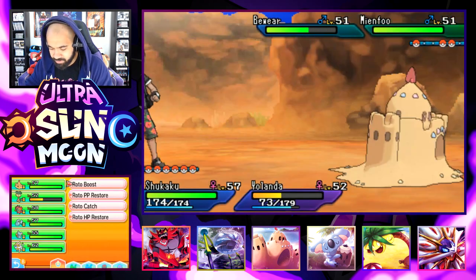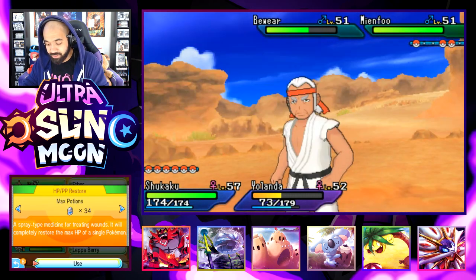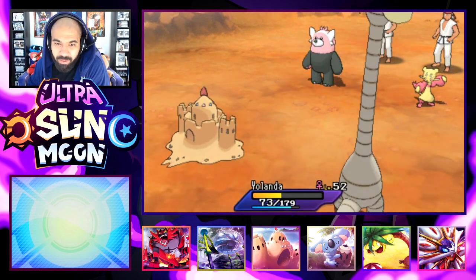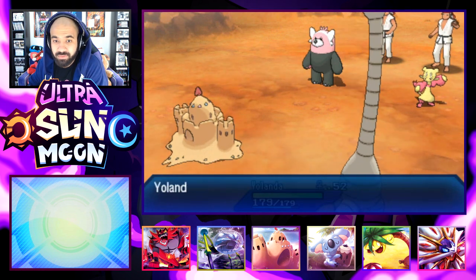Alright, I'm gonna heal, because I don't want anything to happen to Yolanda. I was not expecting to get High Jump Kick immediately, right off the bat. I could have 100%. No, the Hammer Arm would have blown Anita back, though. I don't know if Anita would have outsped the Beware either.